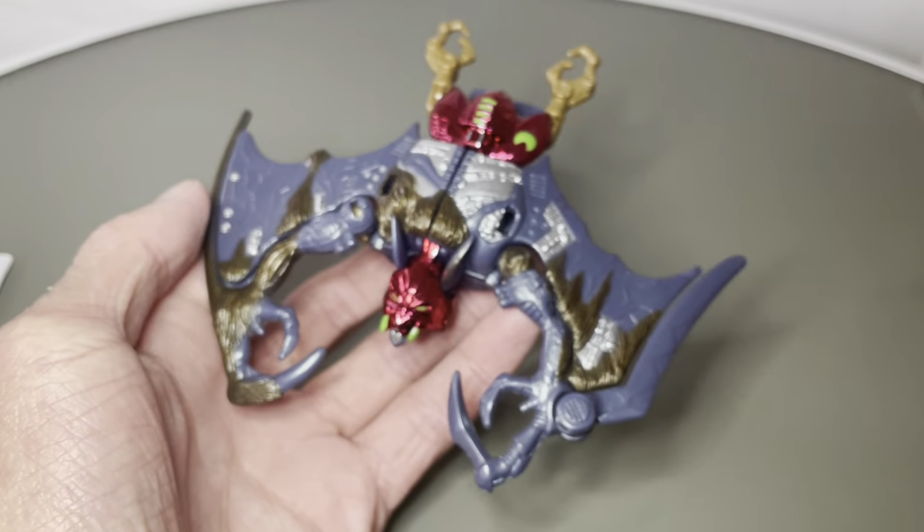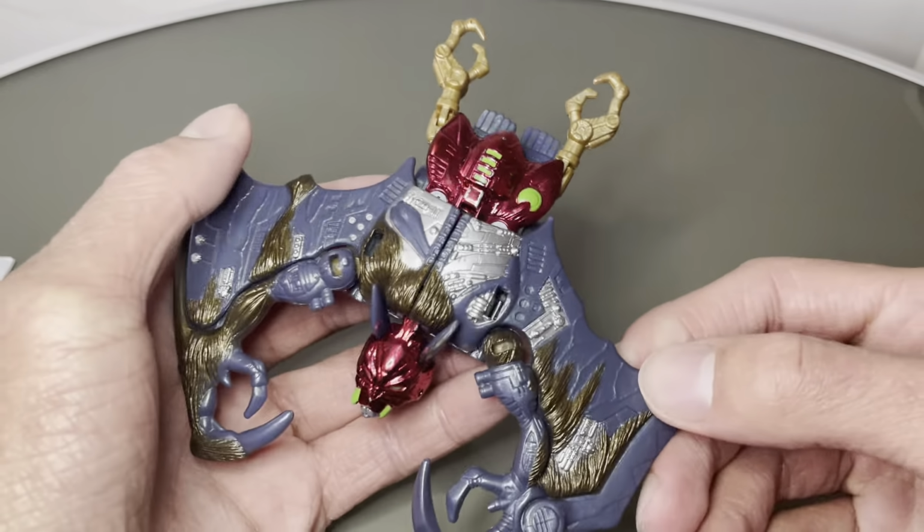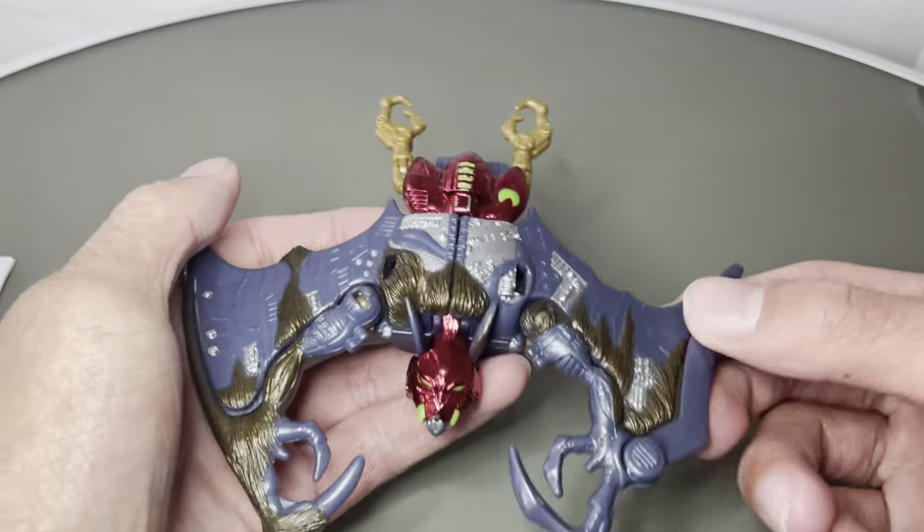It's got this nice metallic blue for most of the bat mode. We've got the chrome, we've got the red chrome, we've got the brown, and we've got gold, which thankfully isn't gold plastic, not the brittle gold plastic anyway.